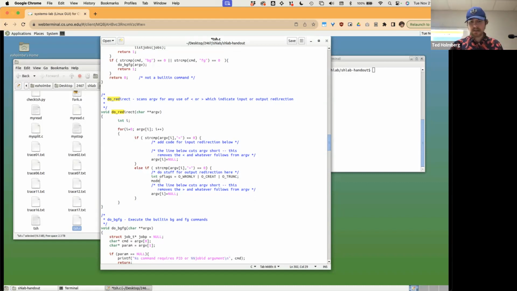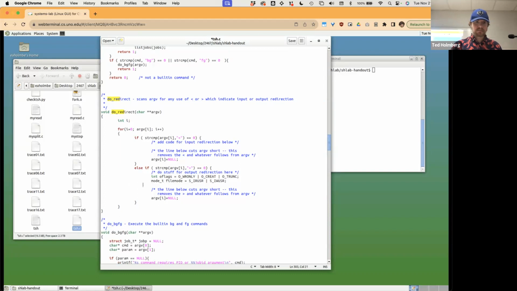Then we're going to have to get our mode since we're creating a file. So we're going to call this file mode. And what I'll do here is it's going to be set inode for read user and set inode for write user. Perfect.